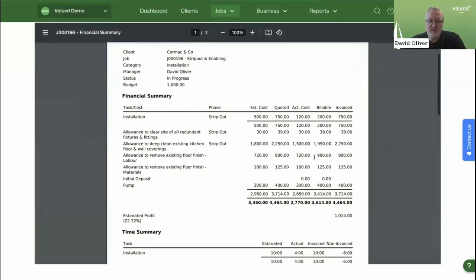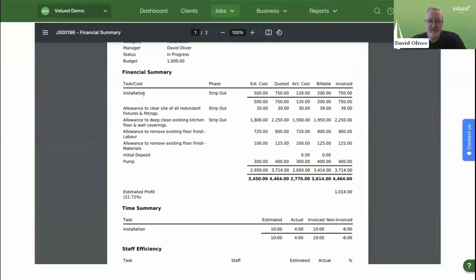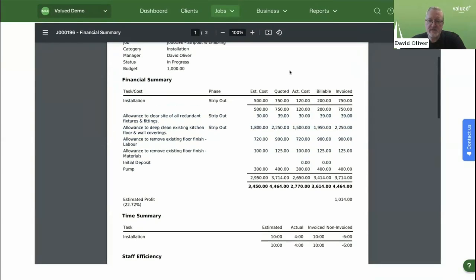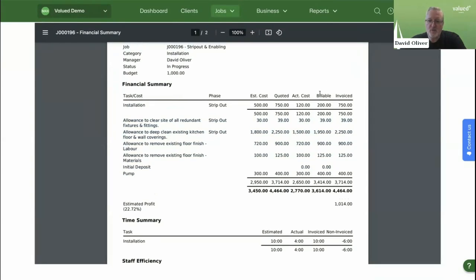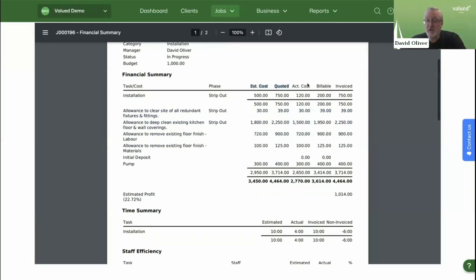So here we can see that we've got the content of our job. So we've got our task. I only have one task on this job. We have our series of costs listed out. And what you can see is that we've then got the columns telling us what has happened with these items. So the first two columns refer to if we have had a quote as part of this job. I would advise that we do have a quote for this very reason, is that we can now use it as a comparative to what has actually happened in the job.